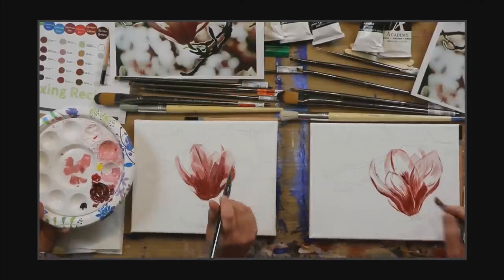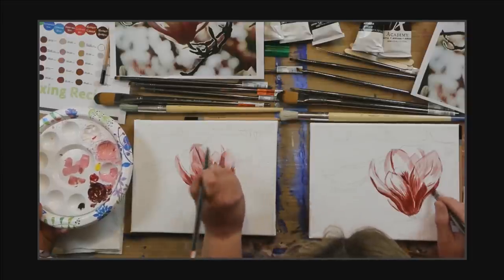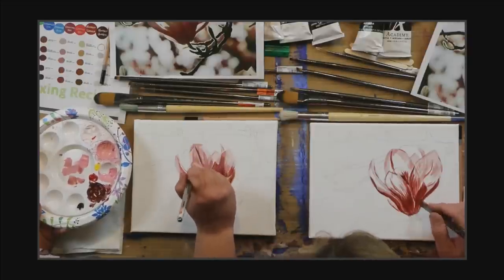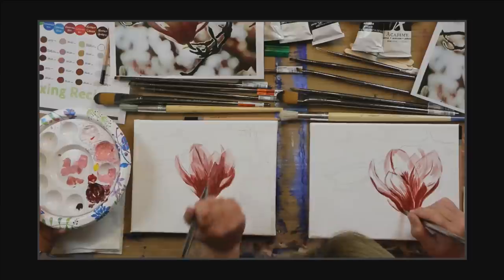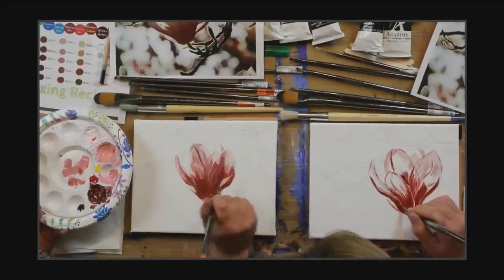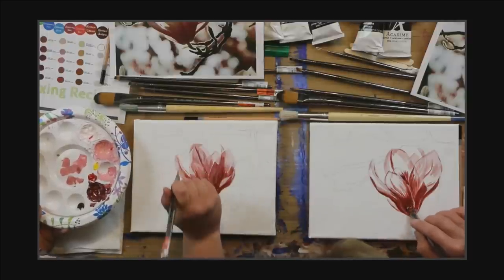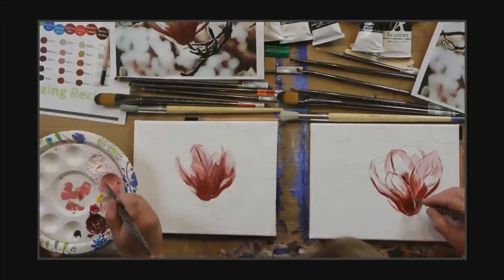Where else can I emphasize at the moment? Put some brightness back in that little guy. Back in here, just wisp some. Some over here. Get a little over here in this petal. Just a tiny bit. That one's a little too bright over there, so I'm going to put this peachy one with the yellow.